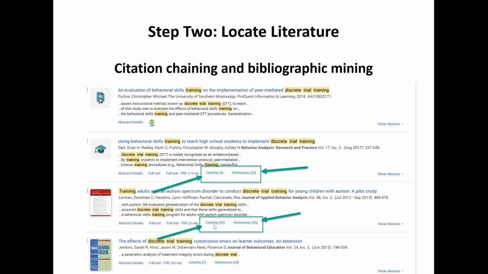We were talking about locating pertinent past and current research on a topic. That might be something to look at. Just because something's been cited many, many times doesn't necessarily mean that it's for a good reason, but definitely something to look at. That's especially true when you're writing a dissertation or literature review.